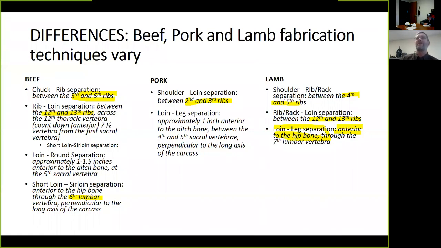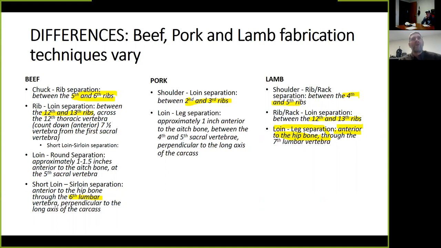Those are the major differences when we fabricate those carcasses. And because those are different, we have cuts that come from different places. It looks like the same cut. An example is a sirloin chop from a lamb is from the leg. It looks like a sirloin steak, bone in, which we don't see, but we see all the boneless sirloin steaks. But the sirloin steaks are from the loin. The sirloin lamb chop is from the leg.